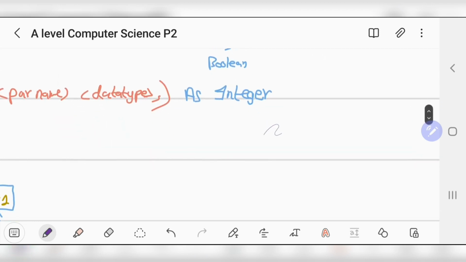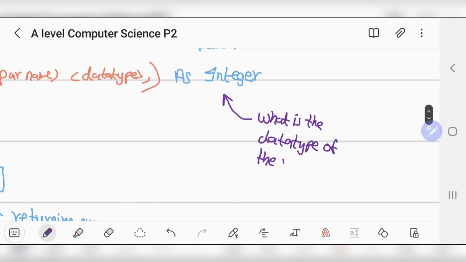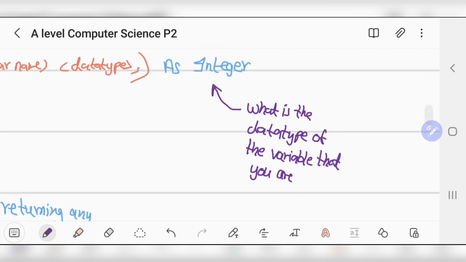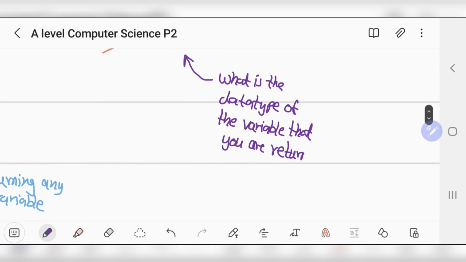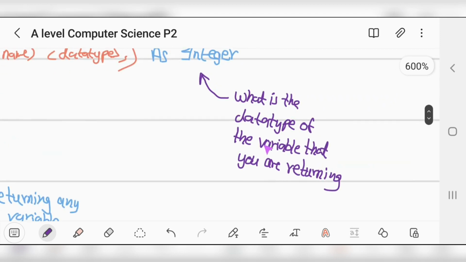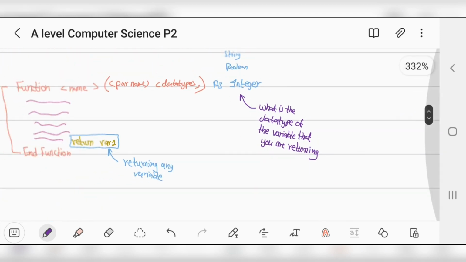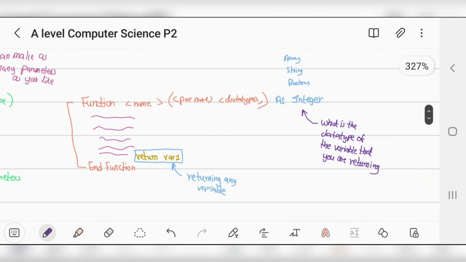What is the data type of the variable that you are returning?